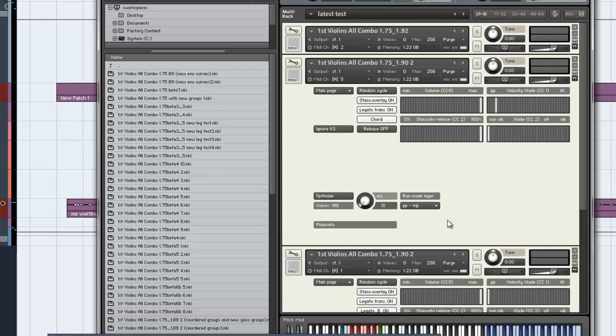Moving right along again, I'll show you the new pizzicatos, which again have been trimmed and tweaked so that they're a lot easier and more fun to play with. I'll just show you how they sound quickly. Yeah, I can never think of what to play when put on the spot. But you get the idea.